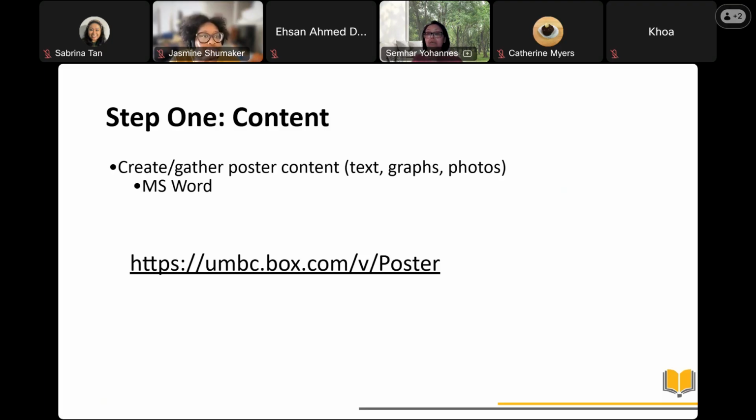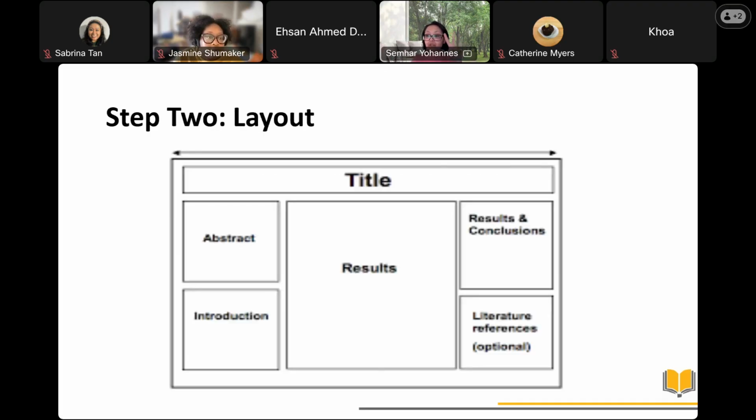So the very first thing that we're going to do is step 1, as was mentioned earlier. Step 1 means that we write the text, we gather the images, we create the charts, etc. And we have it in one centralized location. So the only thing that we're doing is copying and pasting. We've done that for you already. We've done it in a Microsoft Word document, and it's been uploaded to Box. Please download it, because you will need to access the text. So that's step 1.